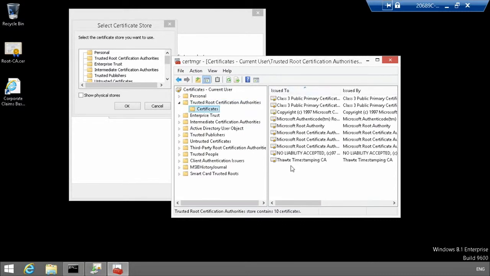And the reason is, when you go out to, let's say, a banking website on the internet, or PayPal, or eBay, or anywhere you're using HTTPS, then those web servers will have gotten a certificate from a trusted root CA. Because you trust these root CAs, and these root CAs give out certificates to websites, therefore you trust the website because you trust the root CA that issued the certificates. It's all based on trust. Anyway, our CA is not in the list, so we need to add that in.